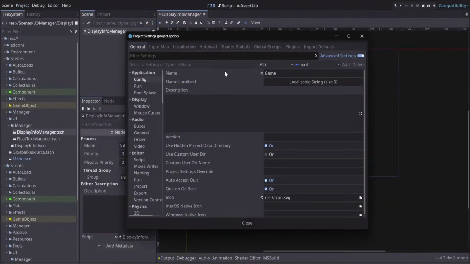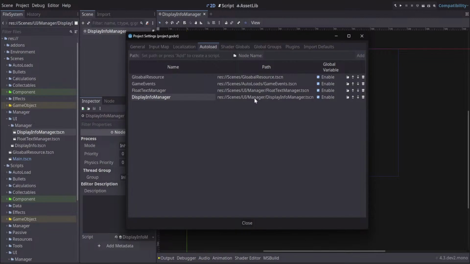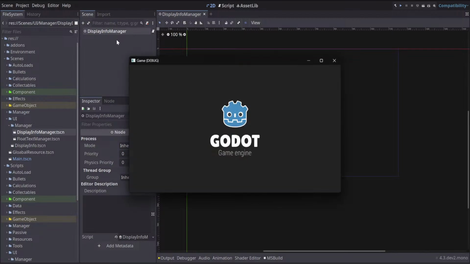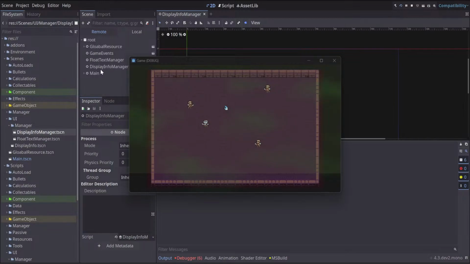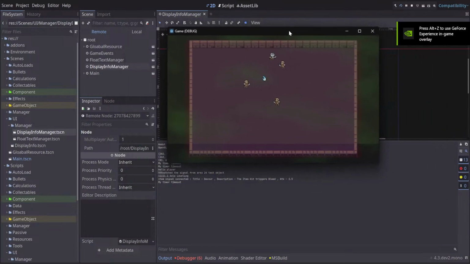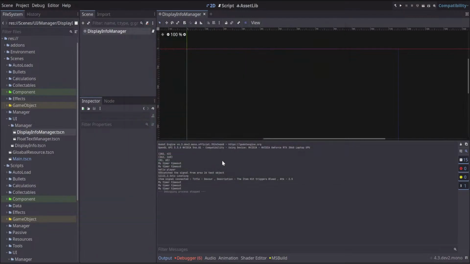So with that my auto load is loaded. If I run it now, you can see this is my auto load. There I entered into this. You can see the item has been passed through the signal from the object node to the auto load. From that auto load I am able to listen for the player whenever I want.